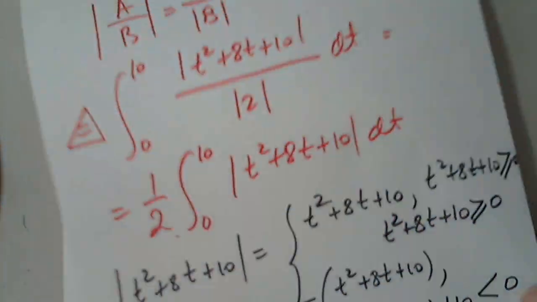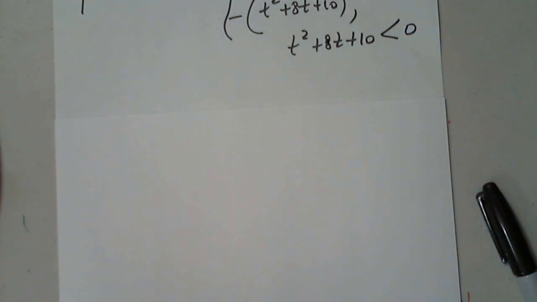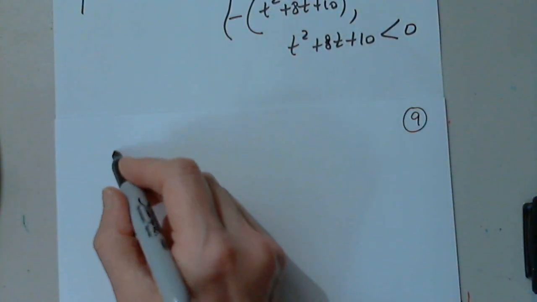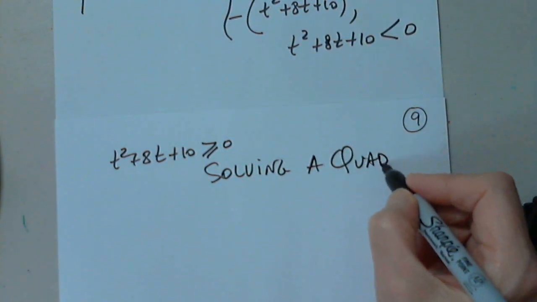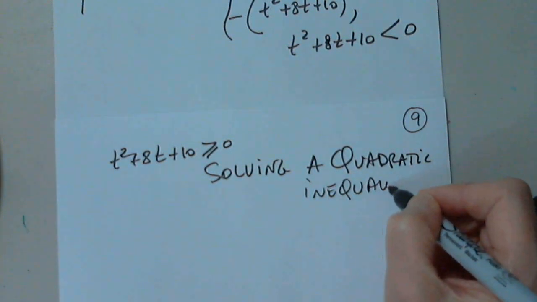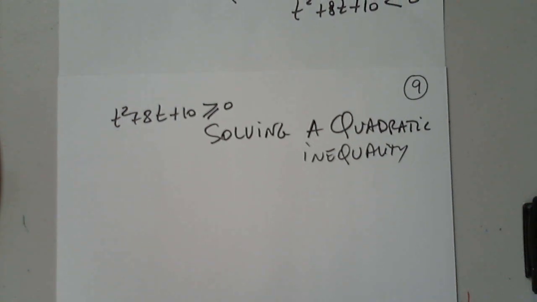So this is a quadratic inequality. Anyone has any idea of how to start this? Solving a quadratic inequality. We have several ways. I'll show you one or two. What do I have to do first here? Any suggestions? Find t. Yes, but how do I solve this inequality? What is my first step? So I have to find t such that this expression is greater than or equal to 0. So what will be my first step? Always.